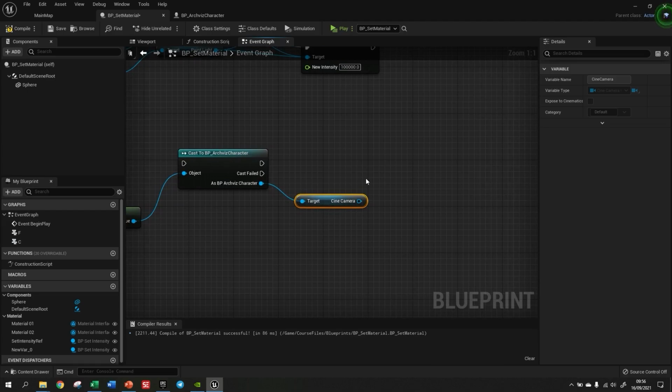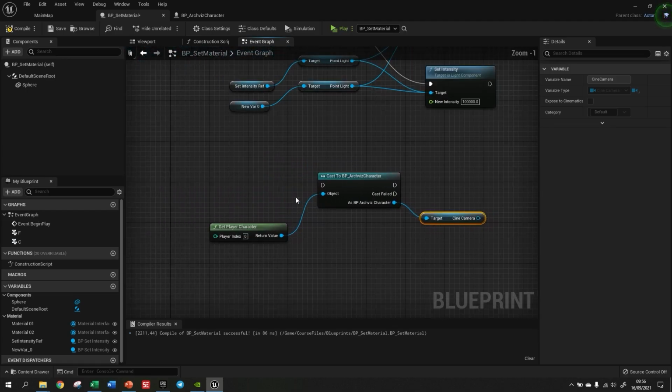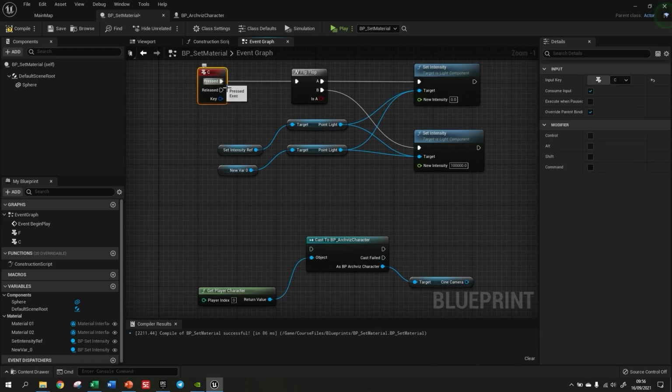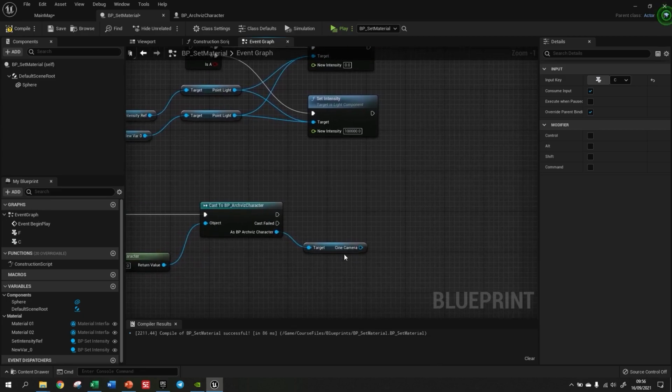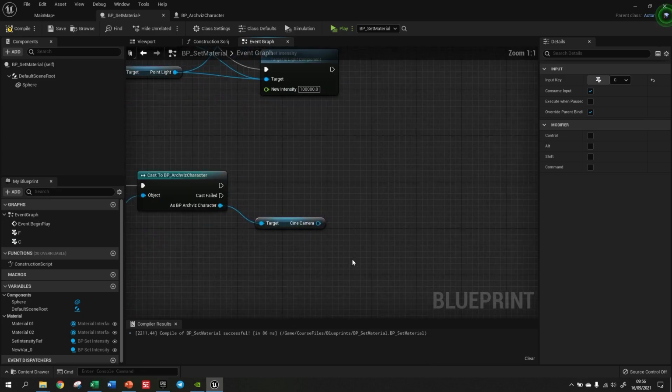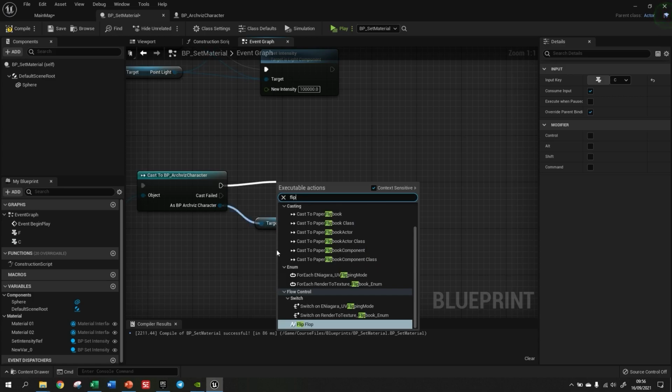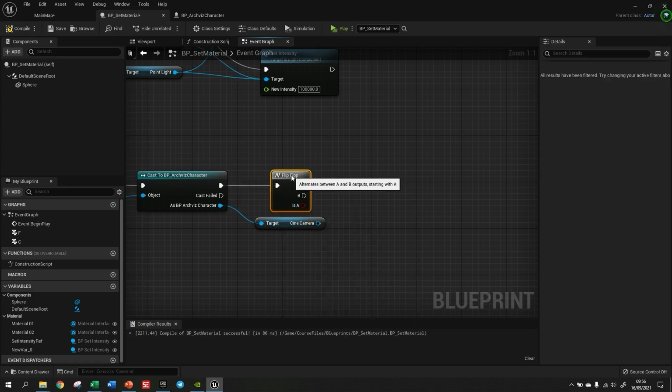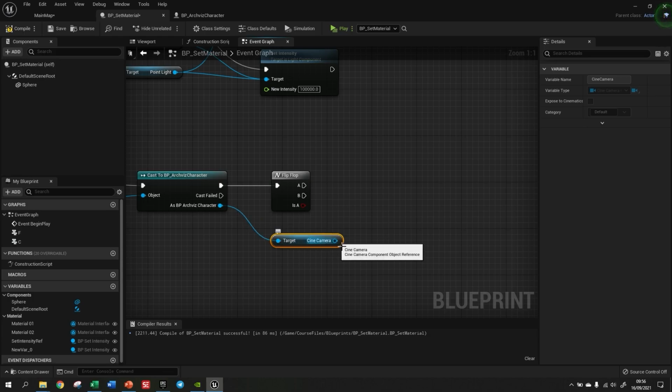So here, as our example shows, we have our Cine camera. Now, I can take this off here and bring it here to link it up. So when I press C on the keyboard, it's going to connect and it should execute something. Let's say I want to change the focal length, right? So I can create a flip-flop out of here. Remember, it works like a light switch on or off, and that will alternate between the two values that we set, or whatever option we want A to be. Let's say that A is going to edit the focal length.